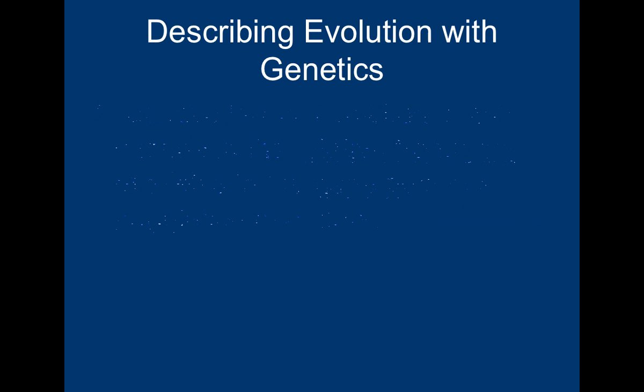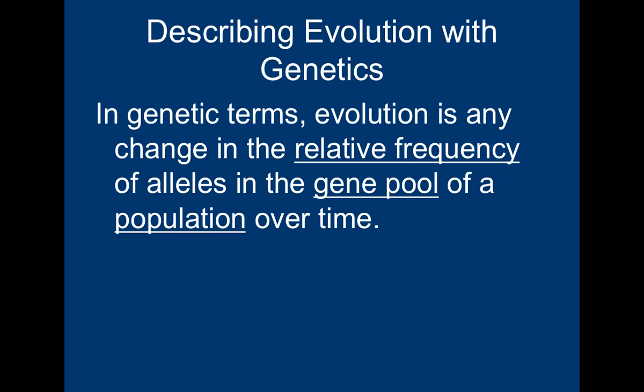So, in genetic terms, evolution is a change in the relative frequency in the gene pool of a population over time. Now, this doesn't always lead to true evolution, because when we think of actual evolution, we think of new species being risen or being created, and that takes more than just a single allele. You can't just change one thing about an organism and say that it's a new species. So this is something that does take a lot of time in order to happen.